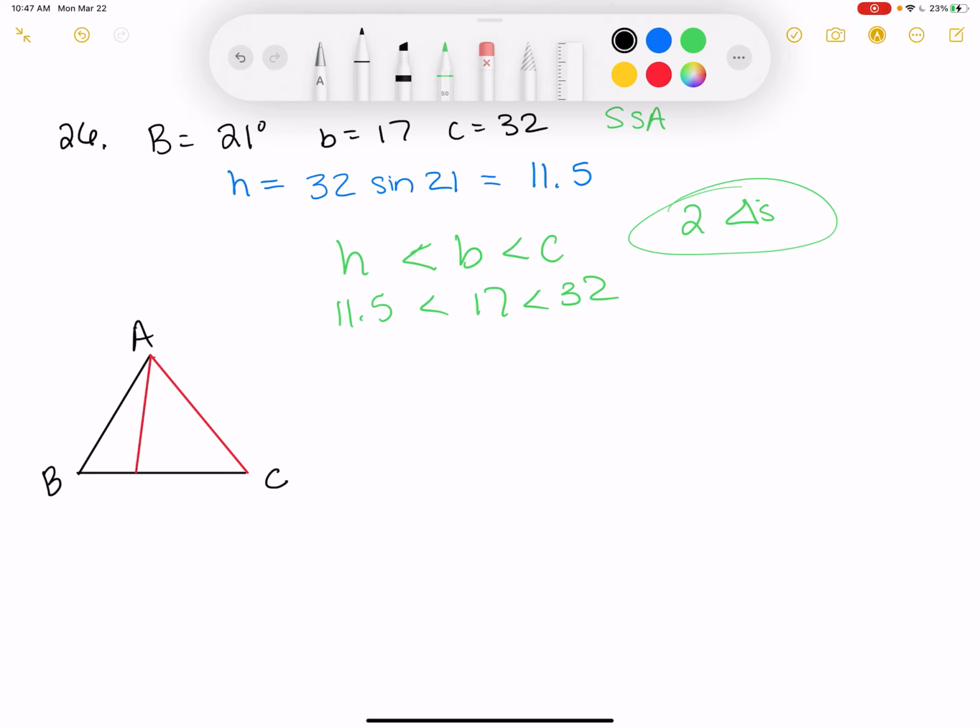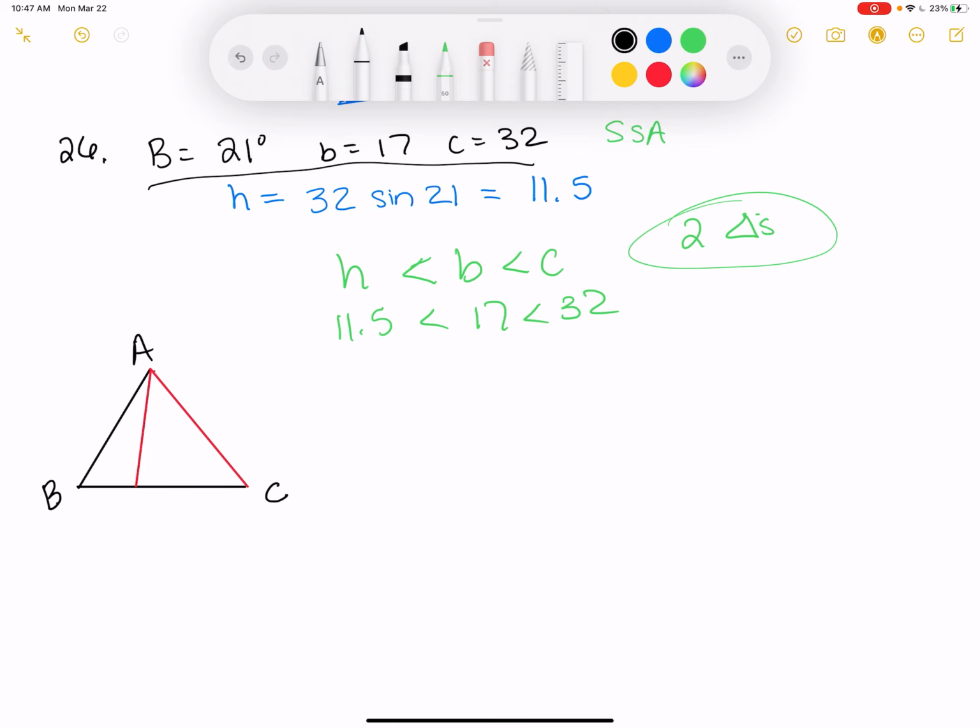How do you know where A, B, and C are supposed to go? Well, B is my given angle, so I'm putting it here where I drew it. Usually I go A, B, C around, but because B was my given one, C was a given side, I'm putting it over here. The ones that were given don't change even though we have 2 triangles. Those values stay the same for both triangles.